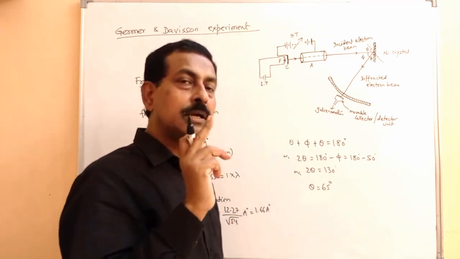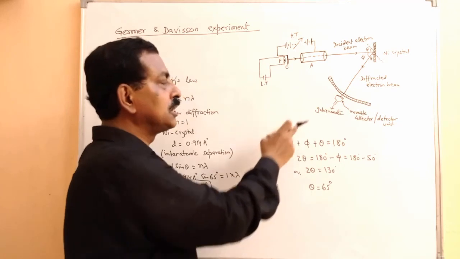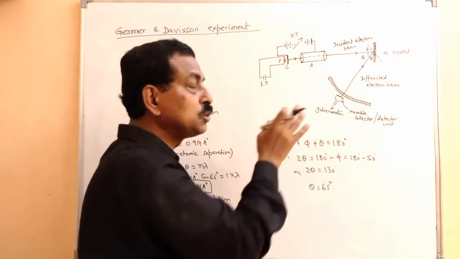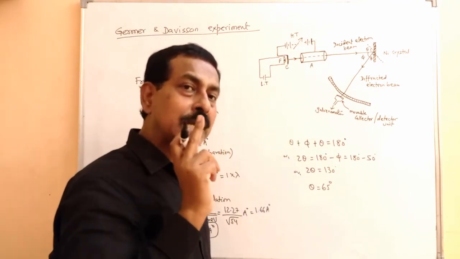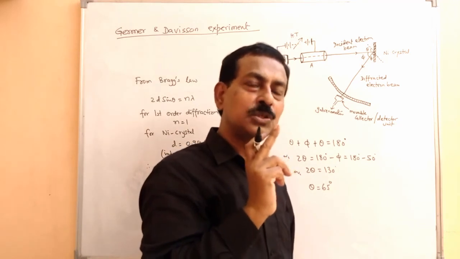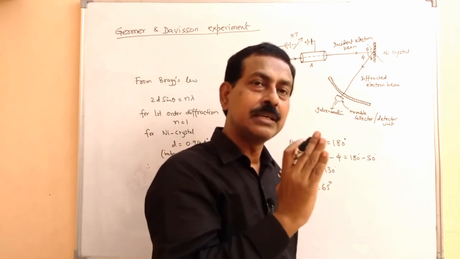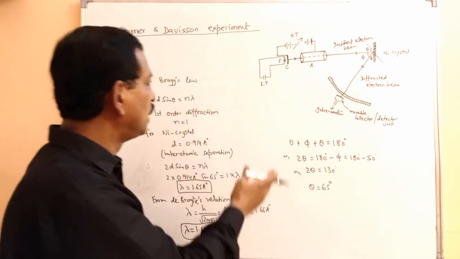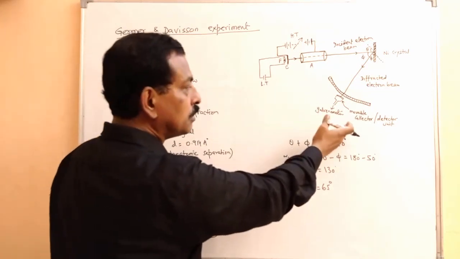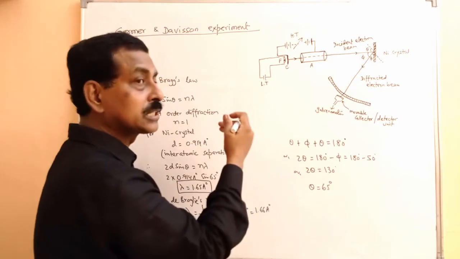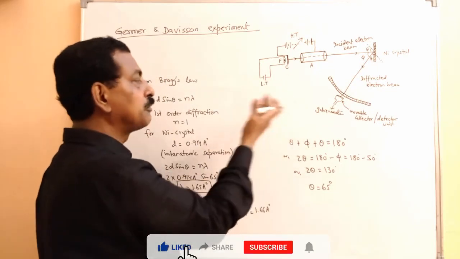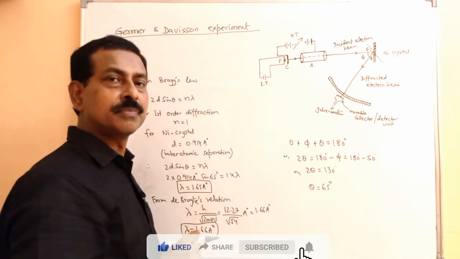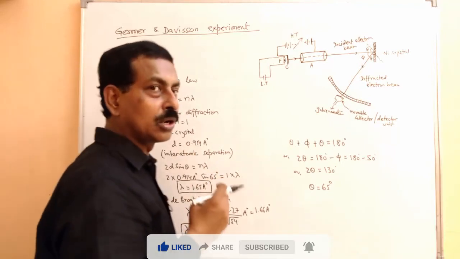Remember one more thing. Here we are observing this diffraction. We have taken the electron beam, and it is showing diffraction. Diffraction is a wave phenomenon. So if it is showing diffraction, that also indicates that it has behaved like a wave. That is why we have been able to get the diffraction pattern, and the intensity variation or maxima of that diffraction pattern we have obtained. So there is a wave associated with the electron, and that also proves the de Broglie hypothesis.